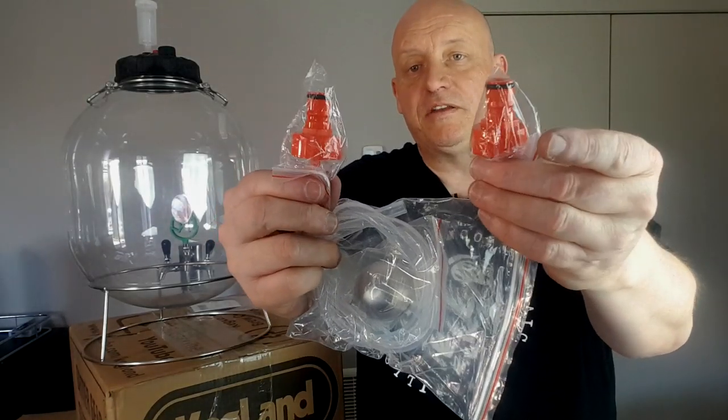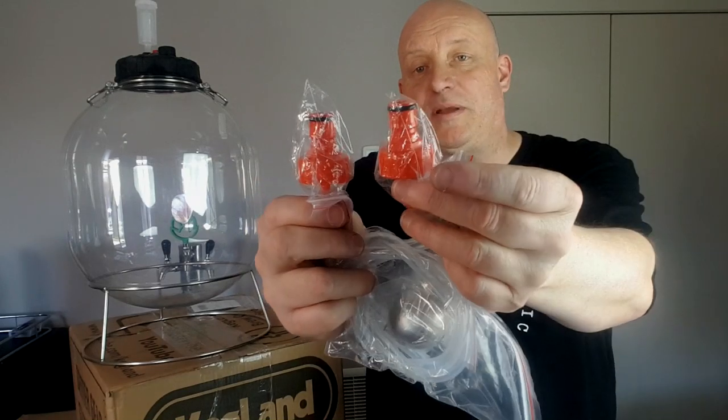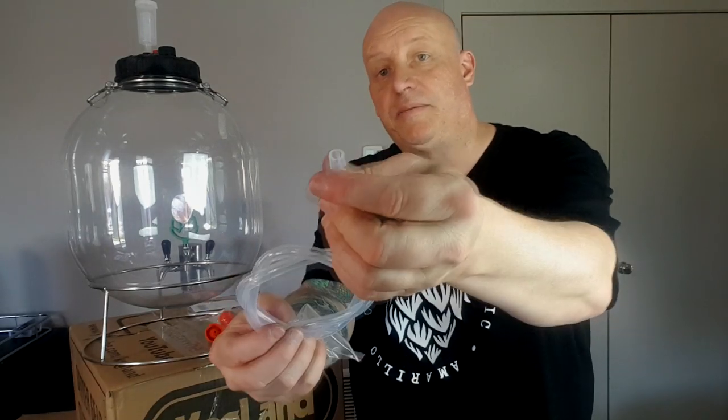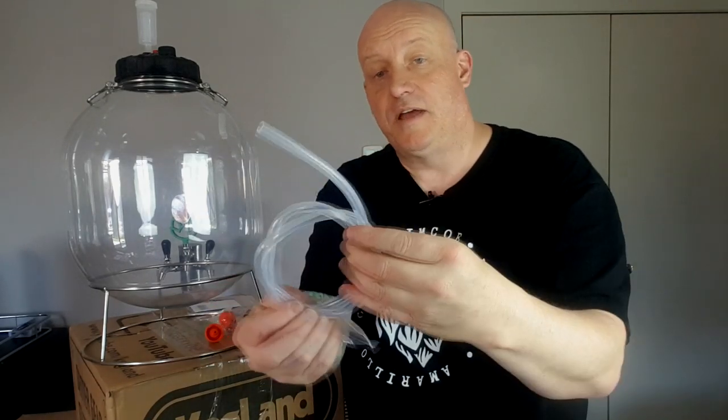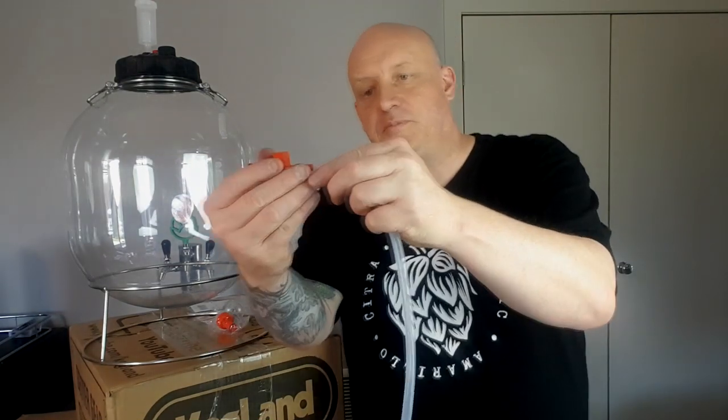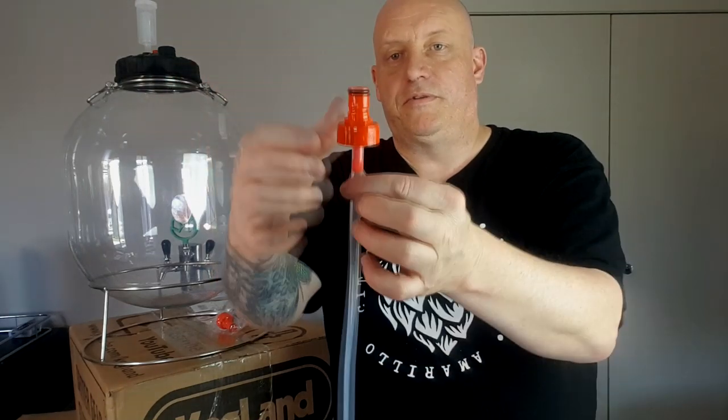If you do ferment under pressure, you will want to buy a pressure kit separately. I've gone with the plastic one this time. If you prefer the stainless steel disconnects, then that's up to you. One thing I have noticed is they've made the pickup tube a bit more robust, and I think that's a good thing. To attach a pressure kit, you'd simply slide the hose onto that.